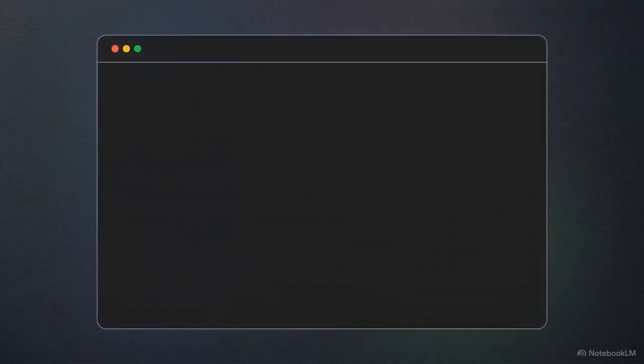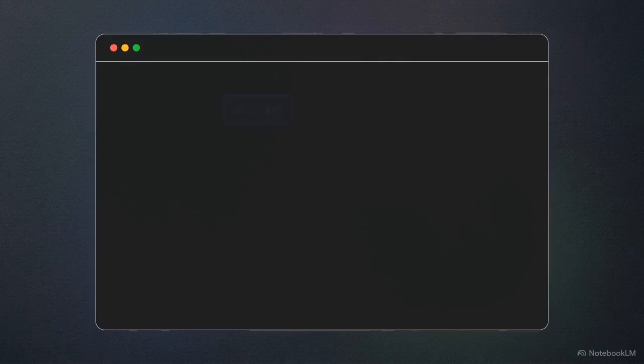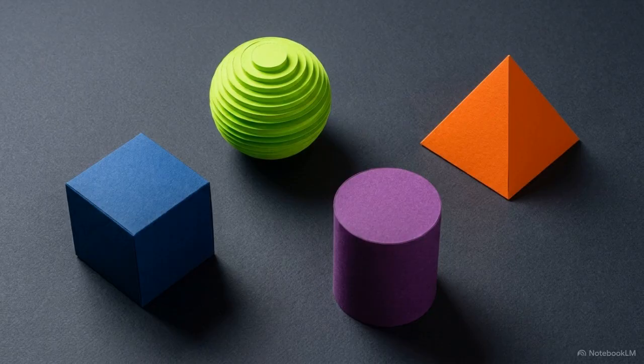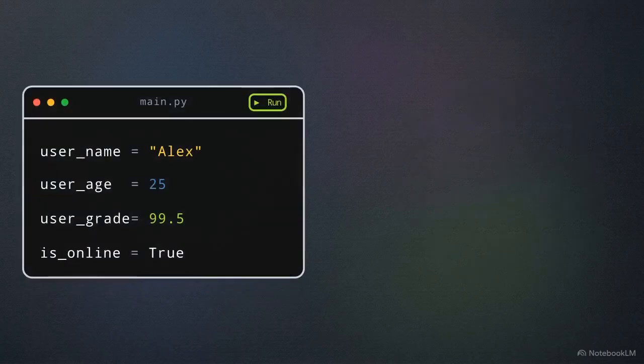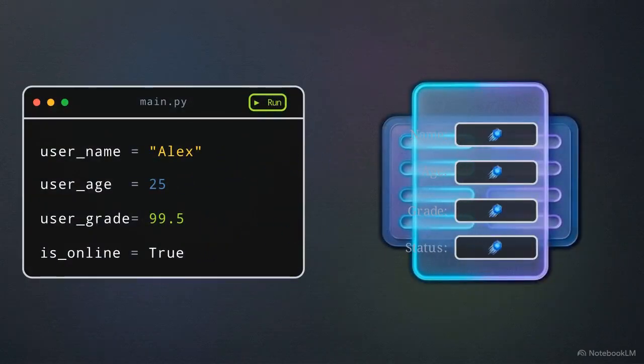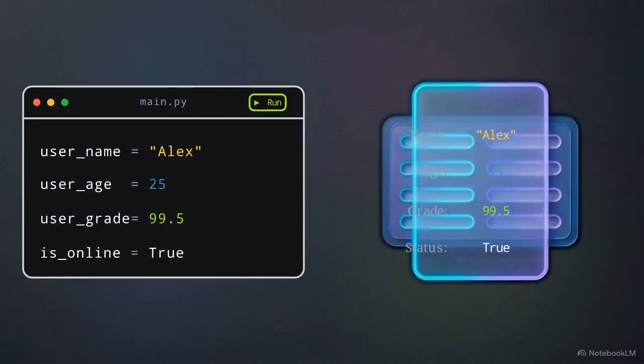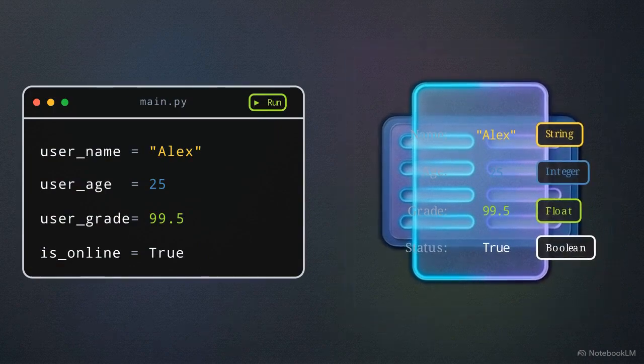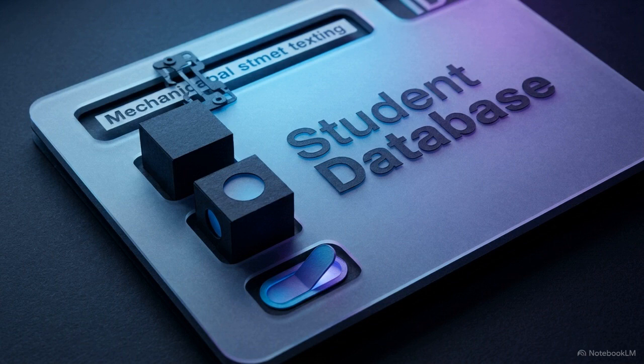If we step back, we can see the lines of Python code where we defined our name, age, grade, and status in a code editor. So far, we've looked at these as separate pieces of information. But watch what happens the moment we hit Run. All those categorized lines on the left are instantly processed to fill out the user interface on the right. Now our digital ID is complete. Every piece of data, the string, the integer, the float, and the boolean, is perfectly aligned in its own slot. This is how real-world apps manage millions of user profiles at once.